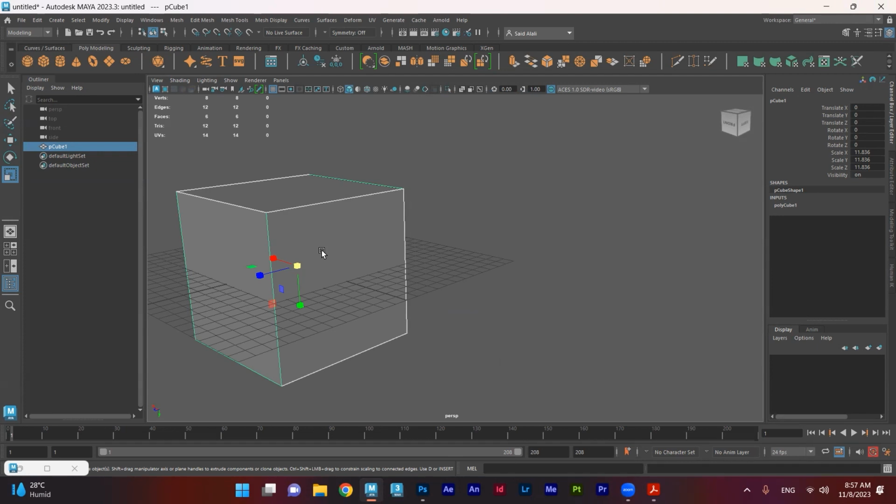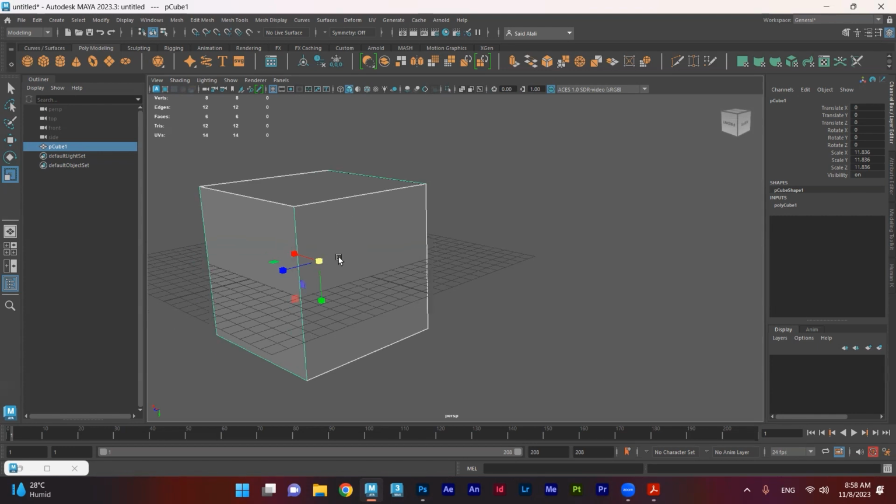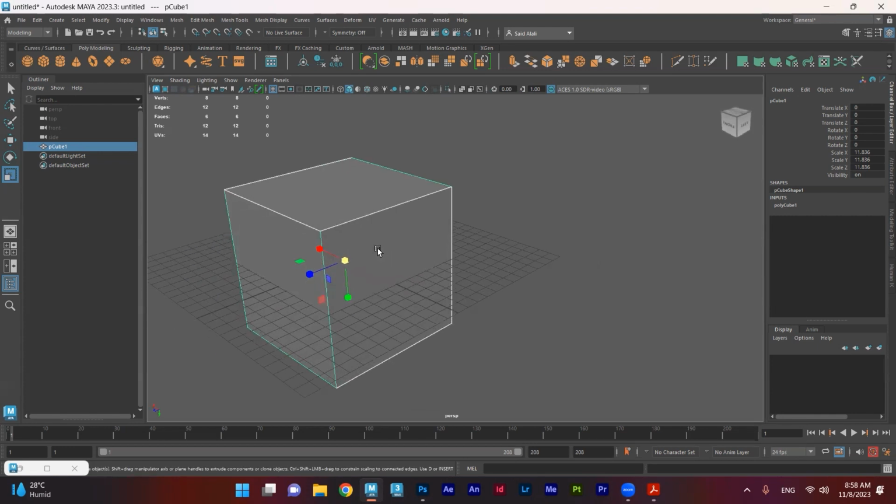For example, as I said, reflection, refraction, light. We can make the model glow, for example. With materials, we can add some bump or displacement, more detail to any object, okay? For now, let us start with an easy way.